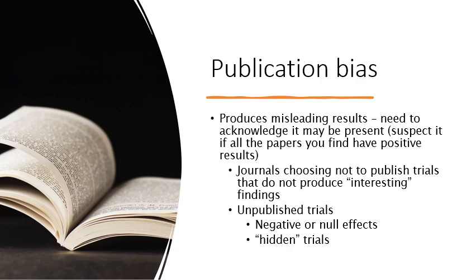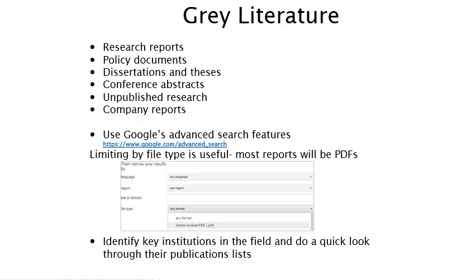Whenever there are negative results, most of the journals don't prefer to publish those. This is where the publication bias comes in, and this is the reason why you need to search for relevant literature in the Gray literature. So now we'll be focusing on the Gray literature. Gray literature is literature that is not officially regarded as published literature. Anything which doesn't have a DOI, or digital object identifier, is known as Gray literature.